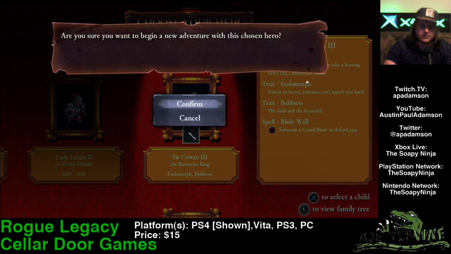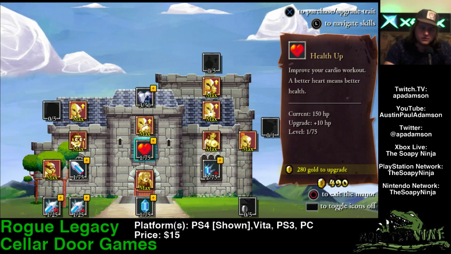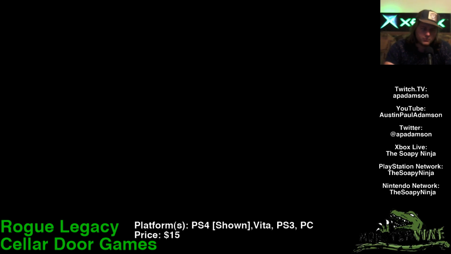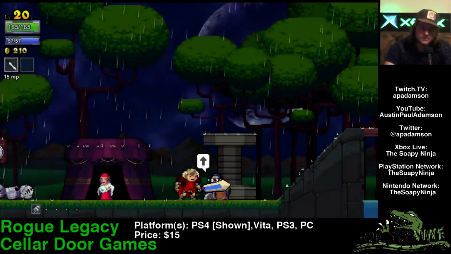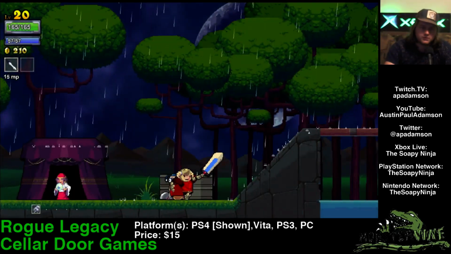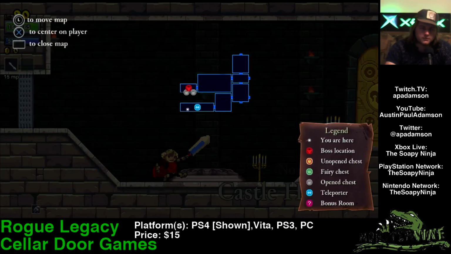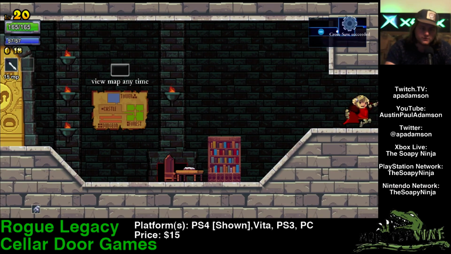Let's actually make another attempt at the boss here. Let's make, what do we got? 490. One of the things that costs like 375. Let's up my health. Lock down. Lock down the castle. And then give that boss fight another go with this barbarian. So now I have the map. But just earning less gold, which is fine.